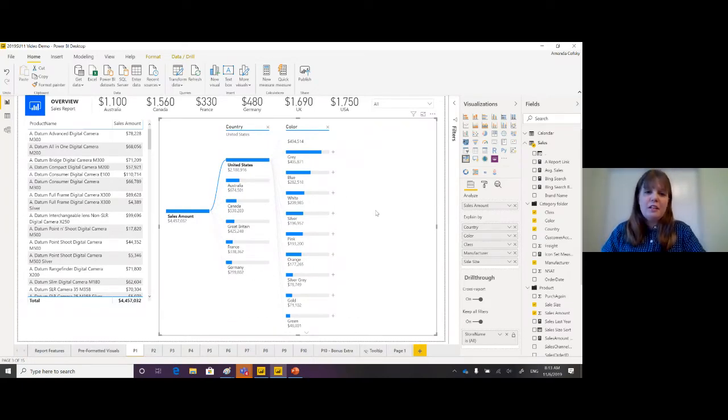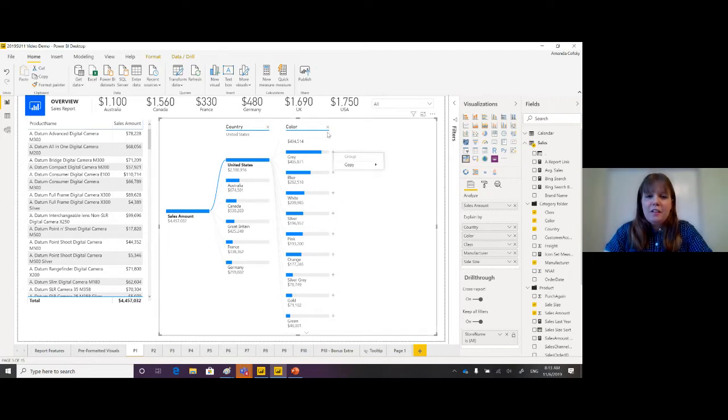And everything I'm doing here, by the way, is something a consumer can do as well. It's not just an author clicking out the specific path they want to see and then saving it, and then sending it to a consumer to look at. A consumer can go and do all of these different interactions themselves as well.